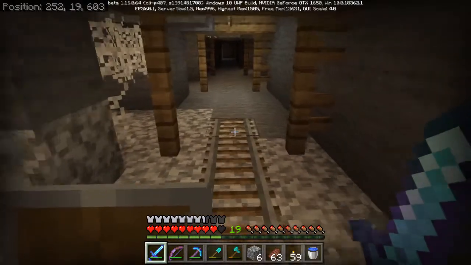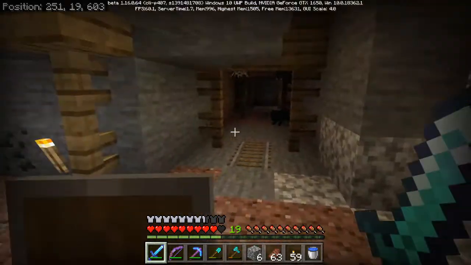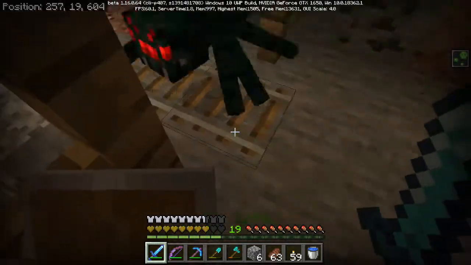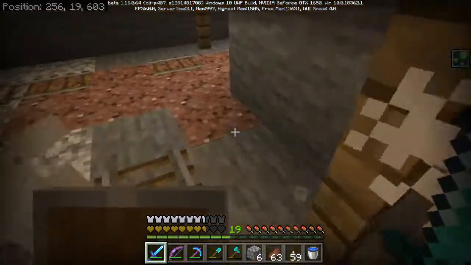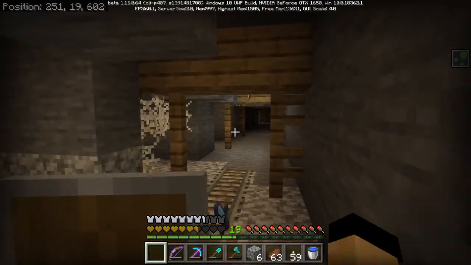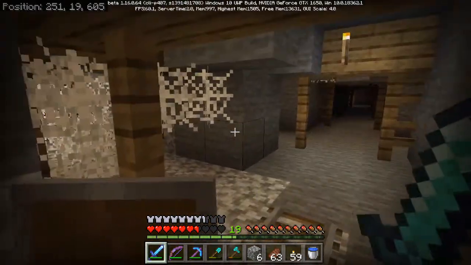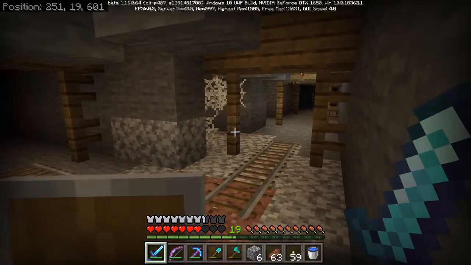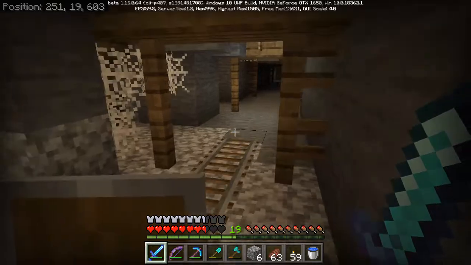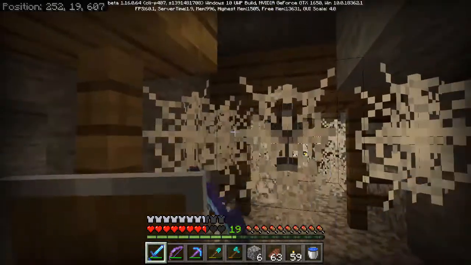There's all kinds of ways to go. There's the spider spawner in there. I don't know why he's spawning on that side of the wall. Right, so let's get this cleared out so we can safely make our way around in this area. Get down behind our shield here and start clearing out cobwebs.